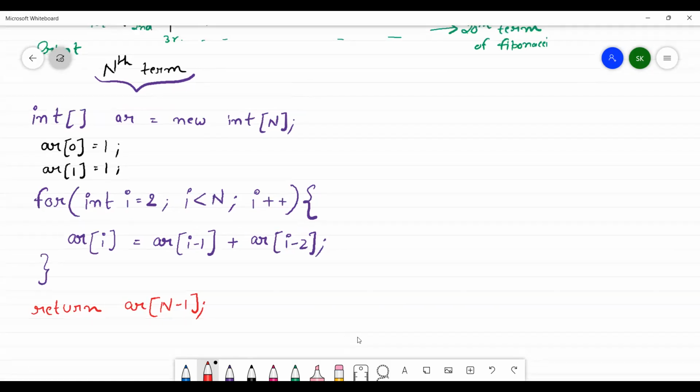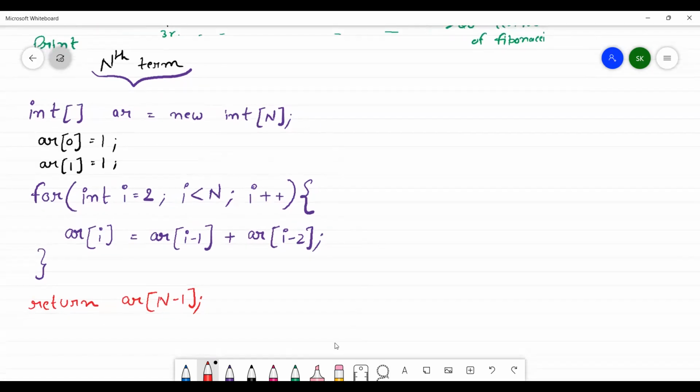So far any doubts in the program that I have written in front of you? Any doubts? Okay, in the return it's the doubt. What's the doubt for the return?